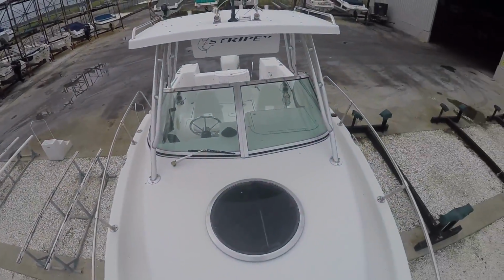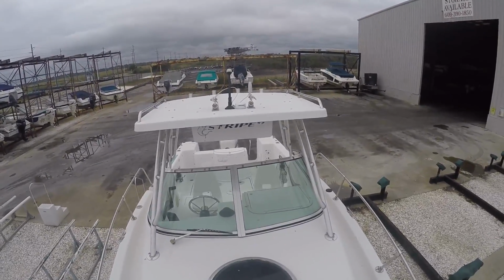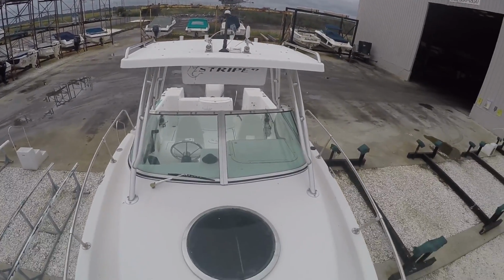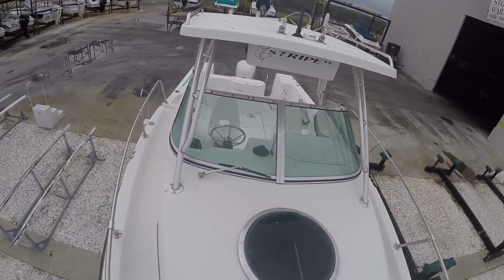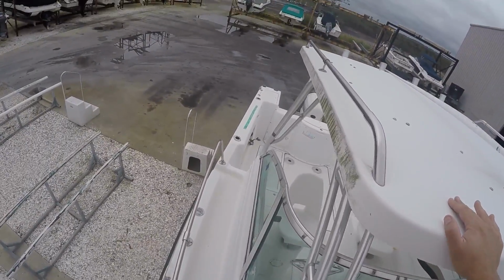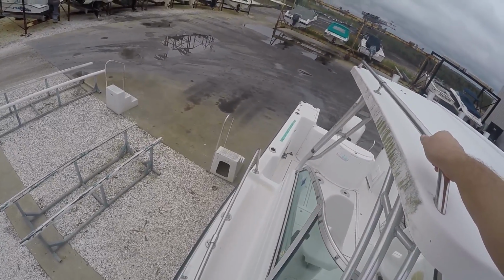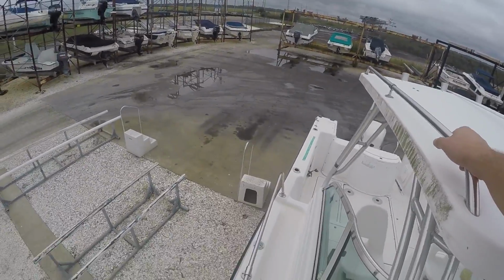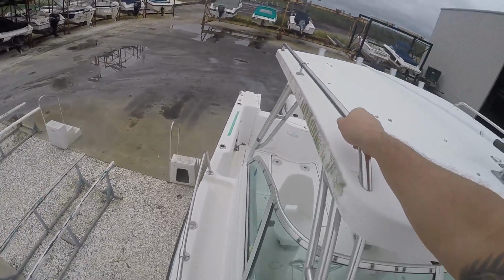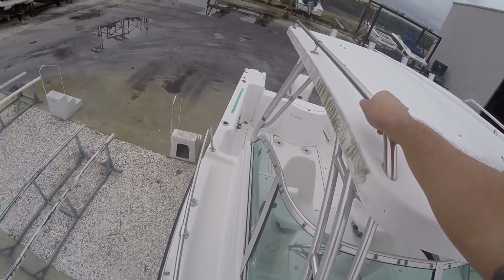Here's a shot from bow to stern. Again, it's a 2600 Striper Sea Swirl, 26 foot walk around. Windshield's in great shape, no cracks. This whole boat could use a nice cleaning. The guy who owns it is in the military and is never around, so he's decided to sell the boat. He's taken into consideration, based on the price, that you're gonna need to get it cleaned and detailed, and little things might need to be fixed up, but all in all, it's a great boat.